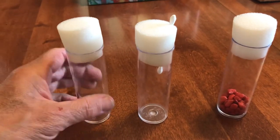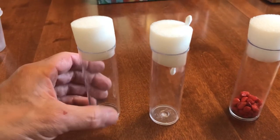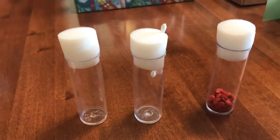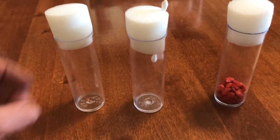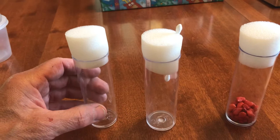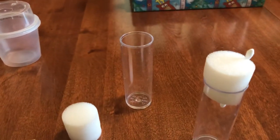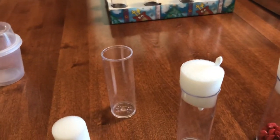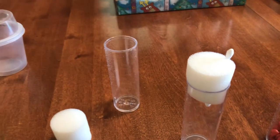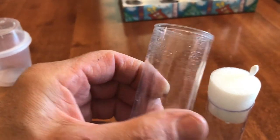In my last video I talked about these 1¼ by 4 inch vials that are very handy to keep praying mantises in for the first couple weeks. Here I've got it shown — just a basic vial — and when you want to provide moisture, you spray just above the vial so only a few droplets go into the vial and the mantis doesn't drown.